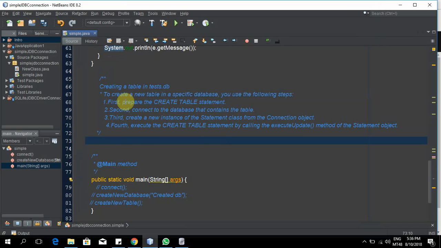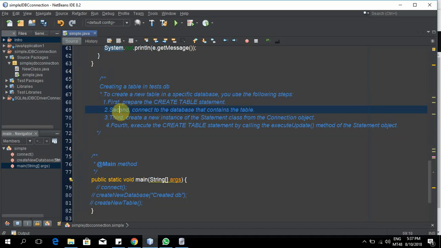Now to create a new table, first, we prepare the create table statement. Second, connect to the database that contains the table that we want.